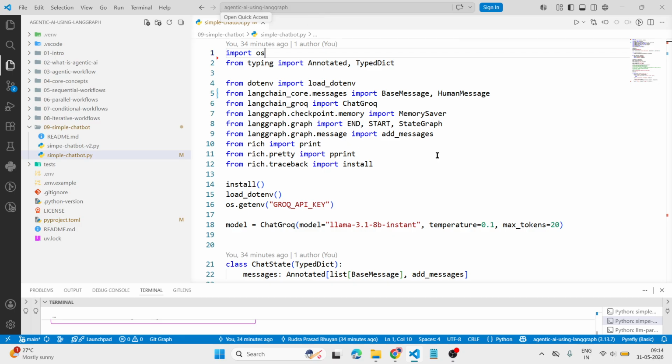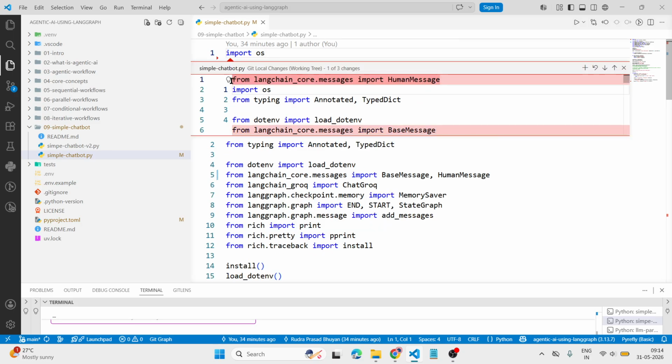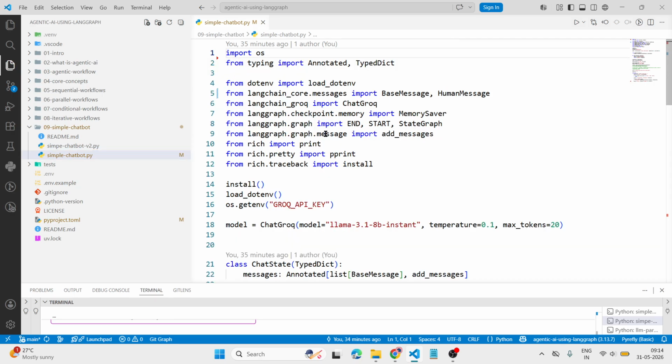In this way I can fix all of this formatting. If you look at the top, the lang is updated now. If you notice what is removed, it's safe to use BaseMessage instead of human message because both are the same. So I use Ruff for formatting and as a linter also.